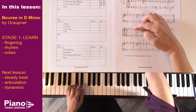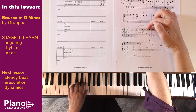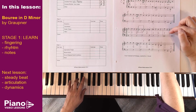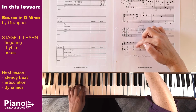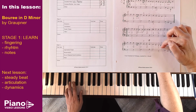And then we have left hand, and 1 and 2, and 1 and 2, and 1 and 2, and 1 and 2. And next line, 1 and 2, and 1 and 2, up, and 1 and 2, and 1 and 2.